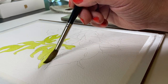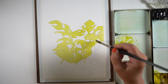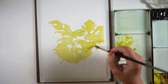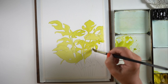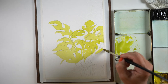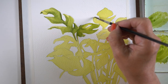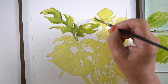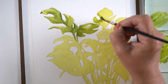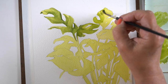I sketched out a split leaf philodendron based on a bunch of different photos — I wasn't really worried about making it look like a particular one, but I wanted some really interesting shapes and some open areas in between. I used Hansa Yellow Light with some green gold for the base of this. It's much too yellow for what this plant's going to be, but as I start adding some greens on top of it, the yellows act as bright highlights and flavor all the greens I paint on top with a little more yellow, so I don't have to keep adding yellow to the greens.